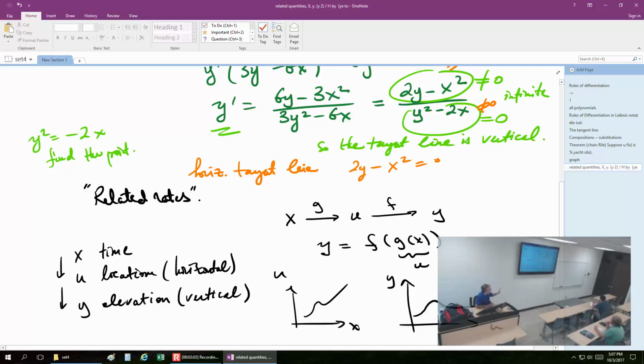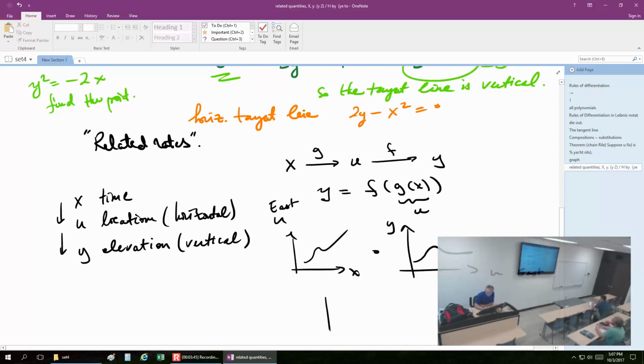At least if you look from the side, the horizontal direction is u, and the vertical direction is y. In the first graph, x is time, so you cannot really see time. That is just how you plan to progress forward along the axis. So u could be, for example, east, and you are going straight east, so naturally time just goes horizontal. Then you have two separate functions in two separate situations, and they remain separate until you compose them, and the end result is something like this.